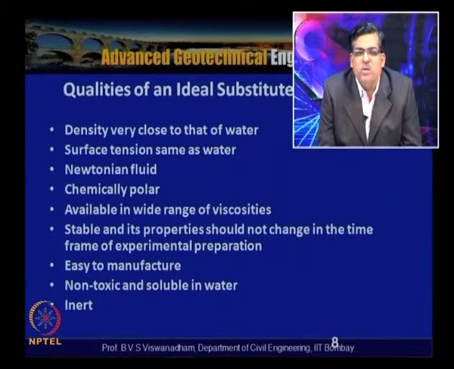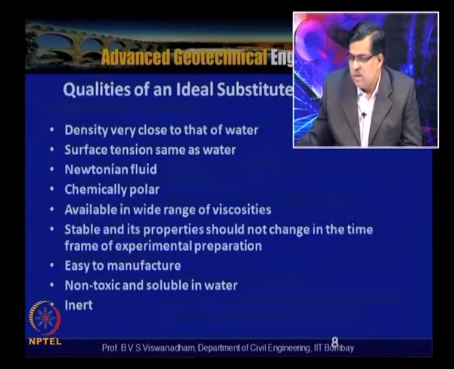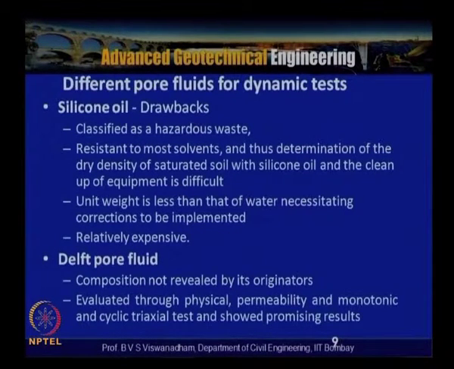and it should be a Newtonian fluid. Also it should be chemically polar and available in a wide range of viscosities, and the viscosity should not change with the age of the preparation of this solution. It should be stable, and its properties should not change in the time frame of experimental preparation, and it should be easy to manufacture, non-toxic, soluble in water and inert. So these are the qualities of an ideal substitute pore fluid. Then a number of pore fluids have actually been in vogue.